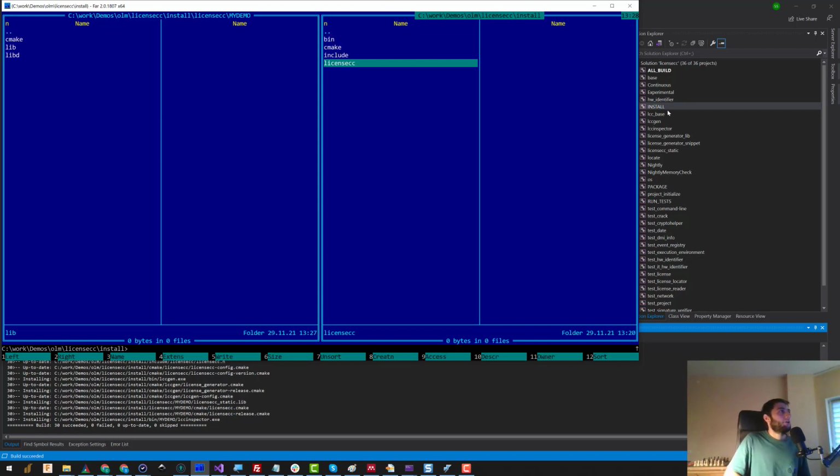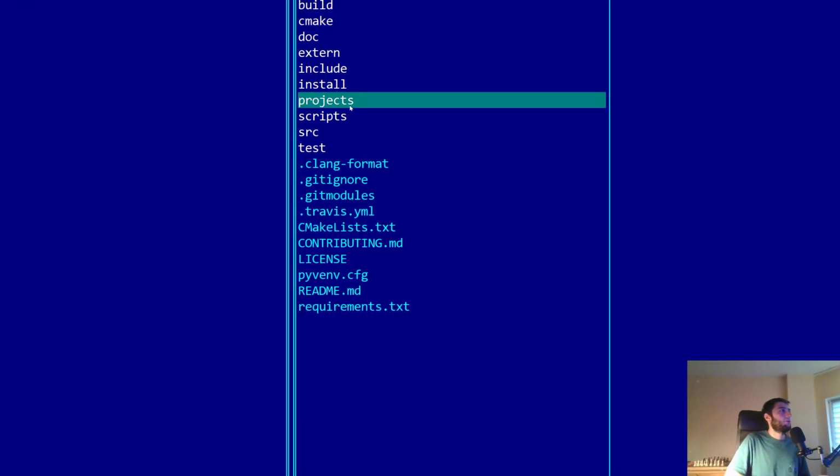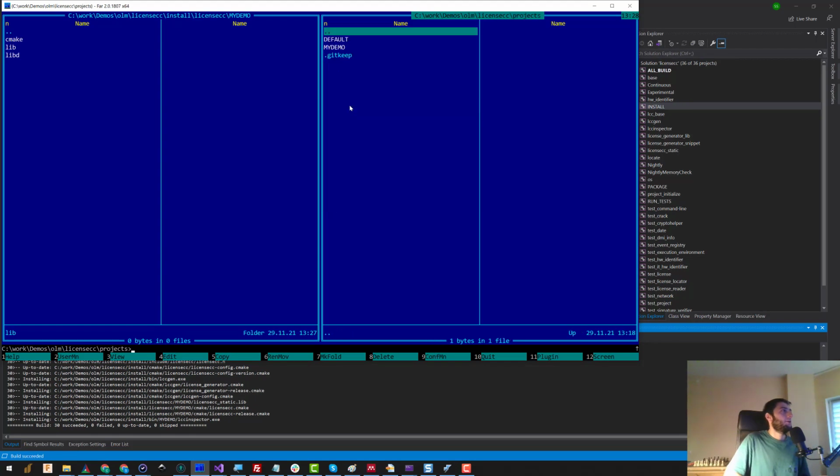I just want to draw your attention to another folder in the license CC directory here. You can find that there is this projects folder over here. This is a pretty important thing to draw your attention to, because in this folder we also have this my demo project. We have a few things here. We have this private key, we have some include.